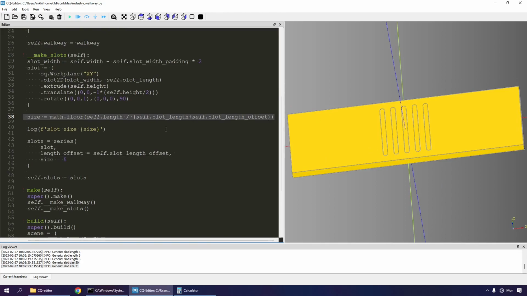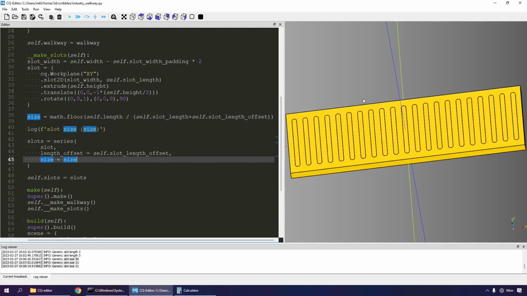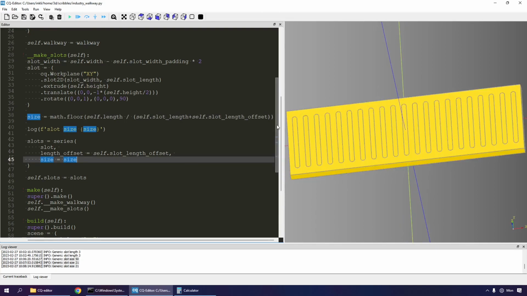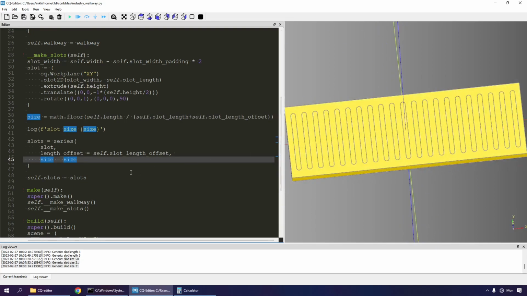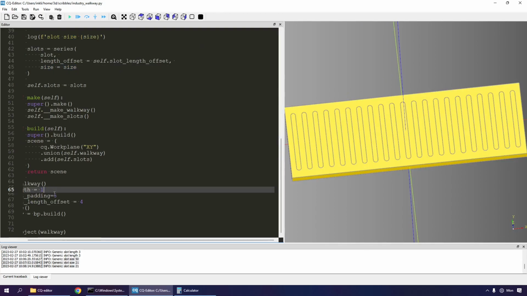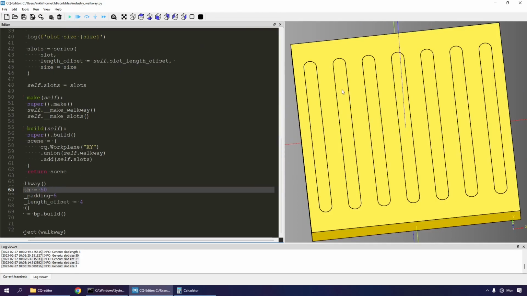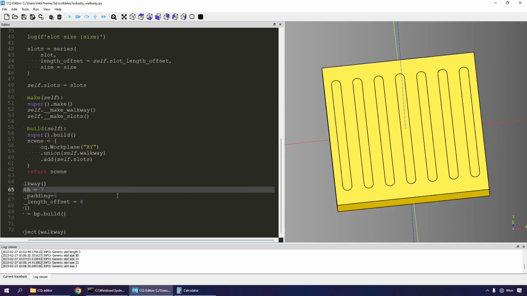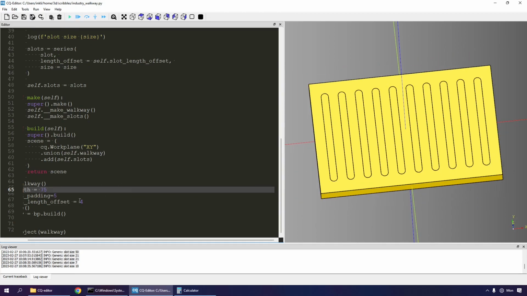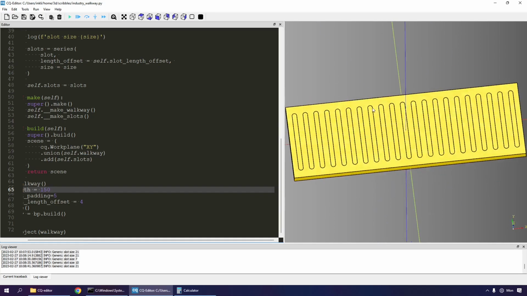That puts the count at 21, which seems far more reasonable. And there's our cutout slots, at least in series. We haven't actually cut them out yet. So now, when we change the width of the blueprint, the number of slots should adjust accordingly.